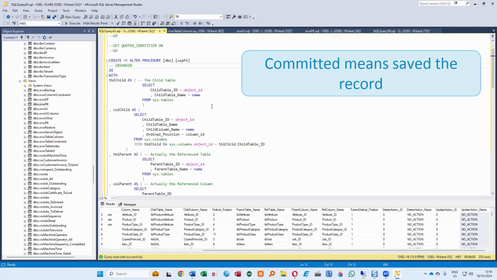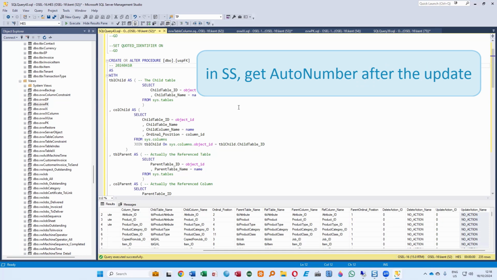In some accounting applications, like trying to do battle with Xero, for example, they have invoice records that have all sorts of statuses and they can be voided, they can be changed, and it's an absolute nightmare to deal with. What I'm talking about with committed is when you hit the save button and that's created. Now, in SQL Server, you don't get the ID of that record until after the update.